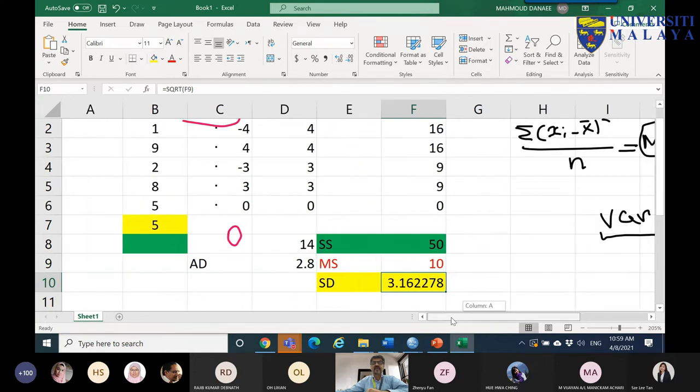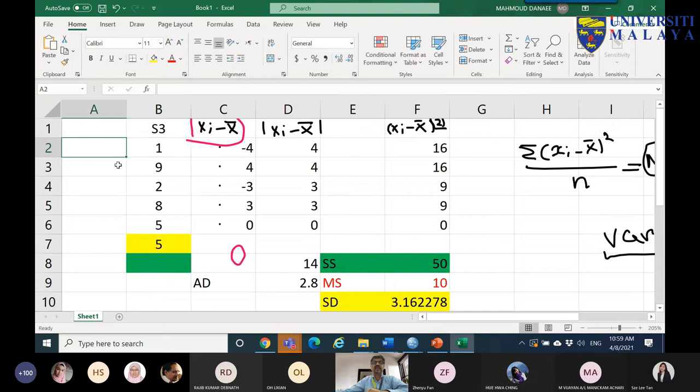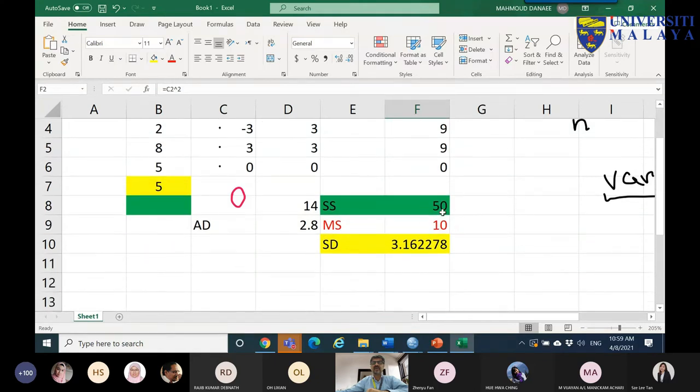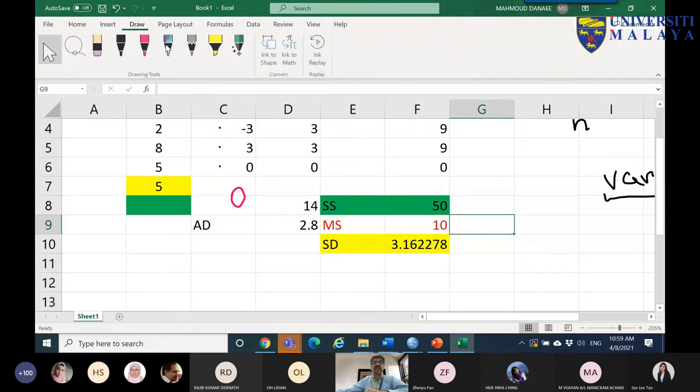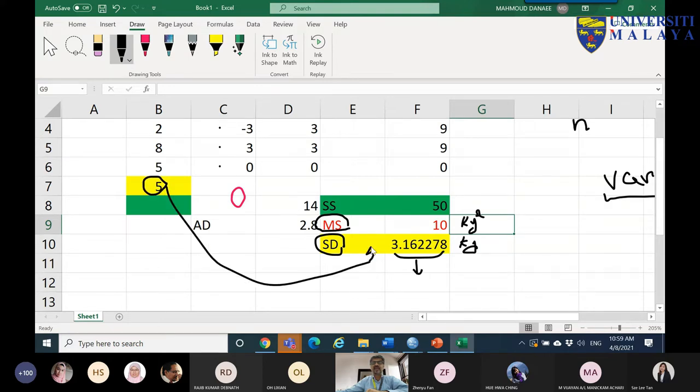Why? For example, the unit of my data is kg, kilogram. So the unit of this number will be kilogram squared. If I want to measure the variance, the unit of the variance will also be kg squared, right? So when I take the square root of the mean square, or variance, I can convert the unit back to kg, the same as the original data. In quantitative data analysis for continuous data, we always use the mean for central tendency and the standard deviation as the dispersion index for measuring variation. Is it clear now?